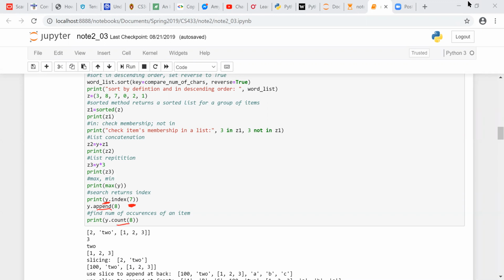You can also count, to show how many times a specified item appears in the list. So I think that's all we covered yesterday, and I missed doing the recording.